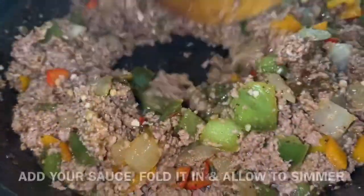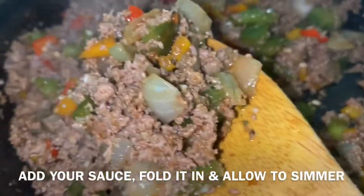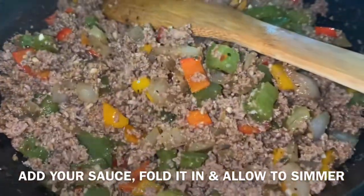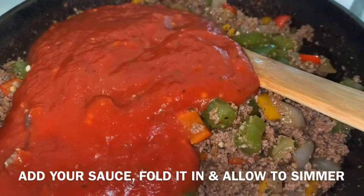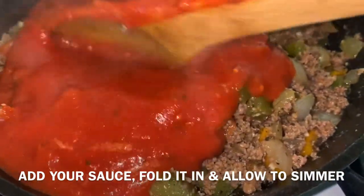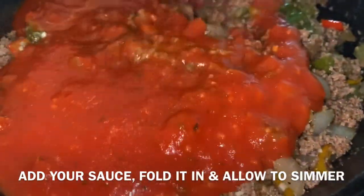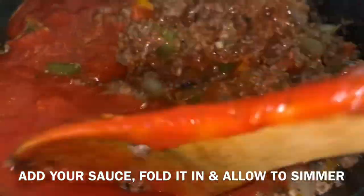Just look at the beautiful color that meat has. Oh my goodness. I wish you could smell the aromas in this kitchen right now. So now we're gonna go in with our Prego, roasted garlic herb. And we just wanna fold this all in. We want it to be saucy too, saucy.